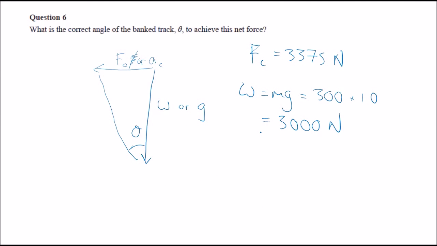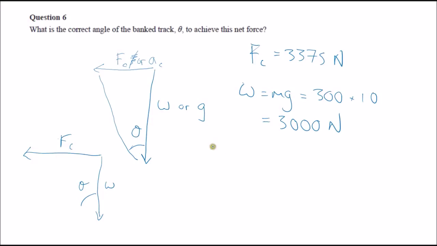Okay, so it seems like an odd example because what's actually happening in this case is the centripetal force is greater than the weight force of the rider. Now this is maybe a slightly unusual example, but there's nothing wrong with it. So we just need to go with these numbers. What's going to happen though is that my triangle will actually look more like this if I drew it to scale, because our centripetal force is slightly bigger than our weight force. So our angle theta is just going to be slightly bigger here.